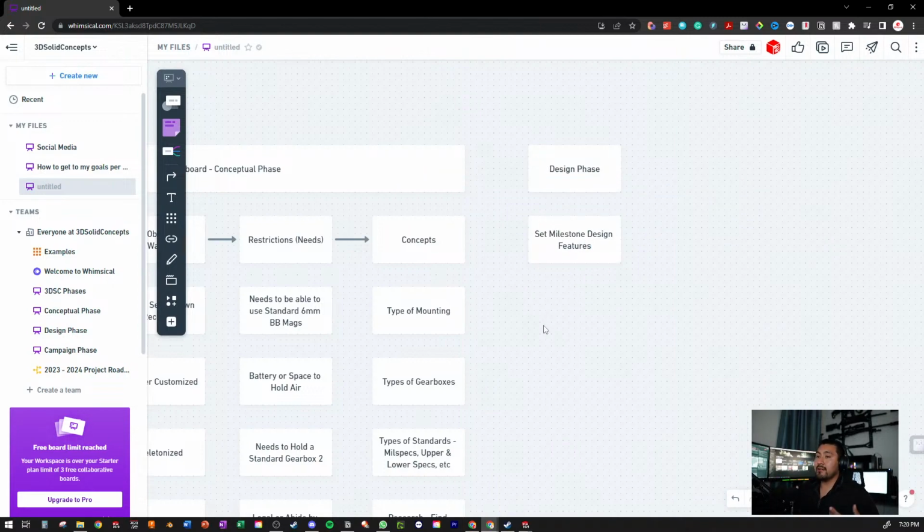Trigger guard cutouts, lower and upper receiver design, pocket cutouts, mag release design, stuff like that. The milestones: where do you want to be at?